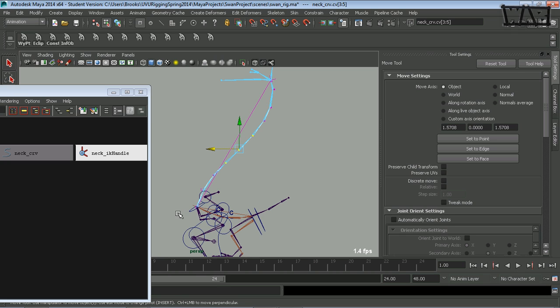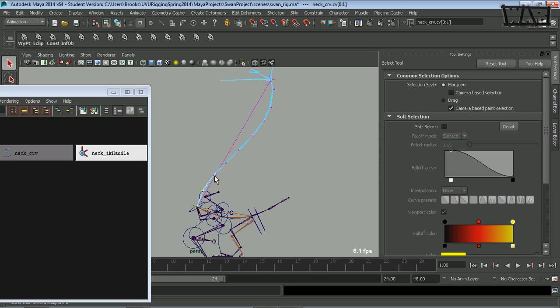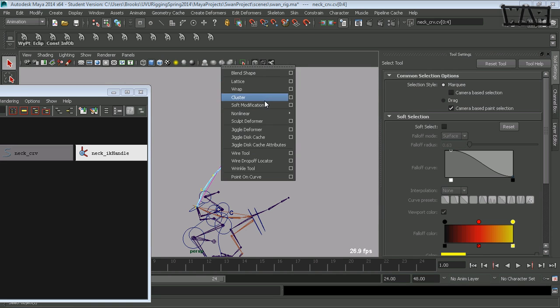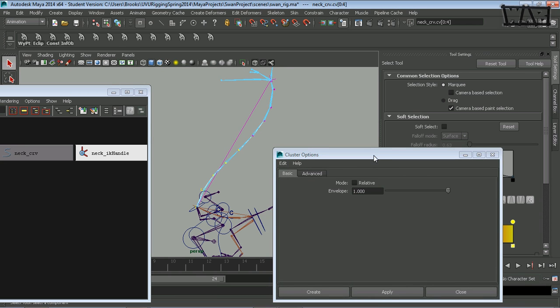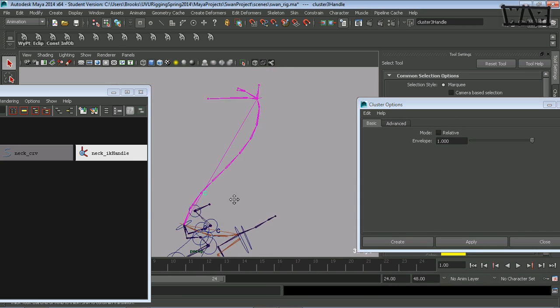Okay, so I got 1, 2, 3, 4, okay, 4, 5, 1, 2, 3, 4, 5. I think I just changed my mind. We'll just use the bottom 5 for the bottom cluster. Okay, so go to cluster, click apply.